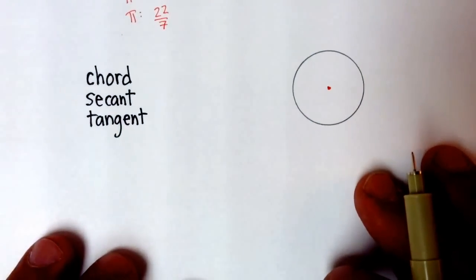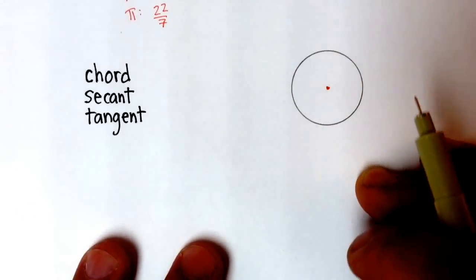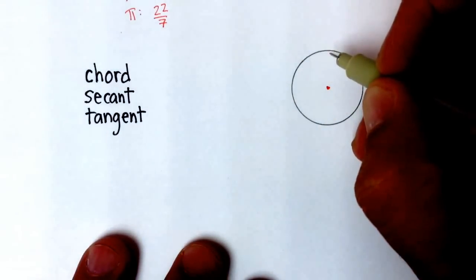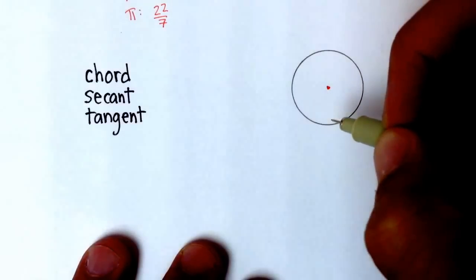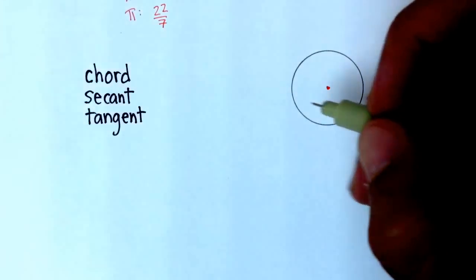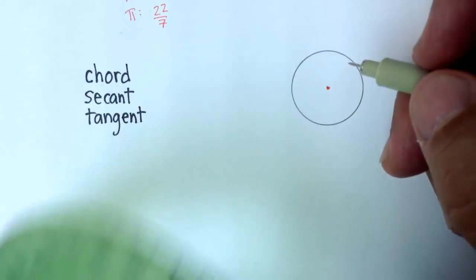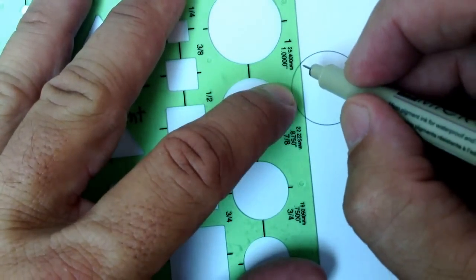Now let's talk about some more of the lines or line segments that also exist with circles. You'll remember that the diameter went right through the center. Started at one point on the circumference, went all the way through the center, and came out the other end and stopped again on the circumference. There are other kinds of lines, though, that don't go through the center. And one of the important ones is a chord. So let's take a quick look at that.